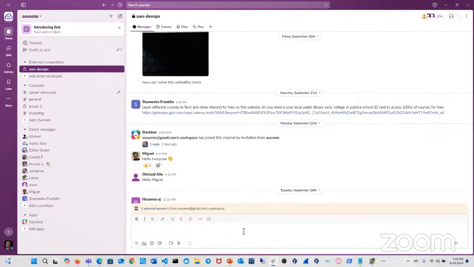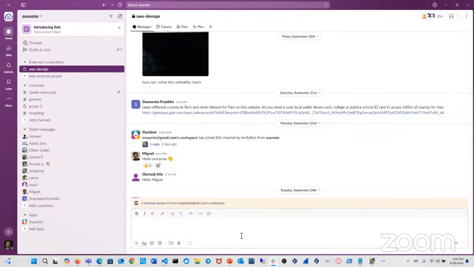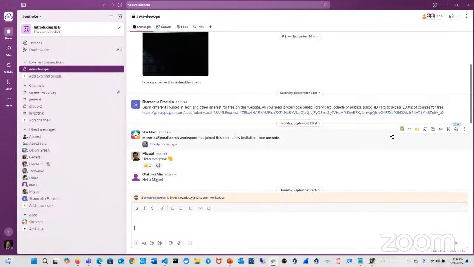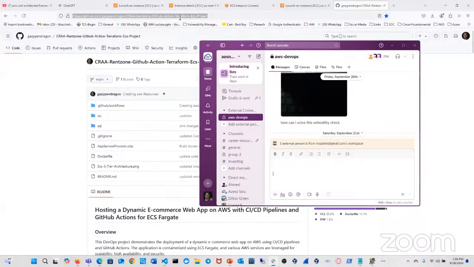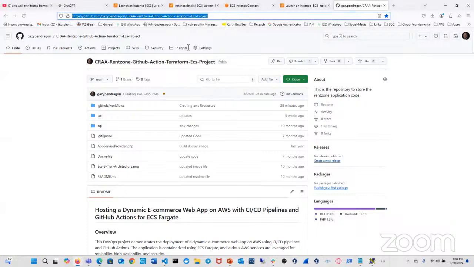I think that repository is public. Your repository is public? Yeah, I think so, so that your code can be visible when you add it to your resume. Yeah, why is it? I don't think it copied.